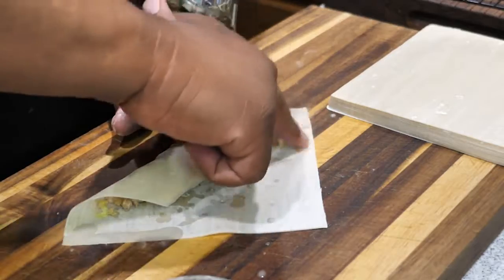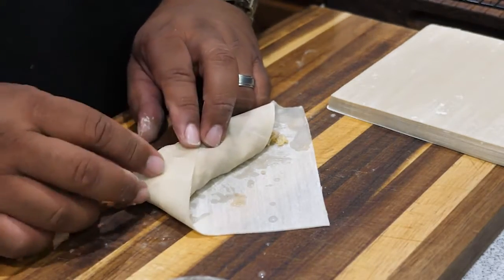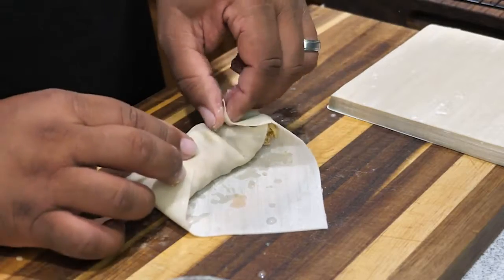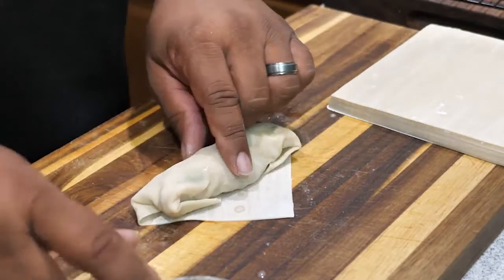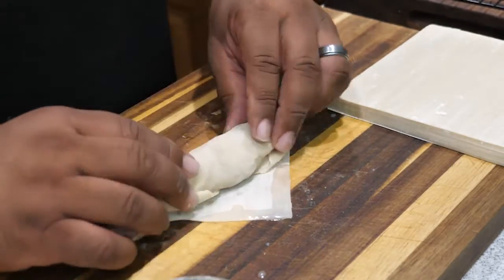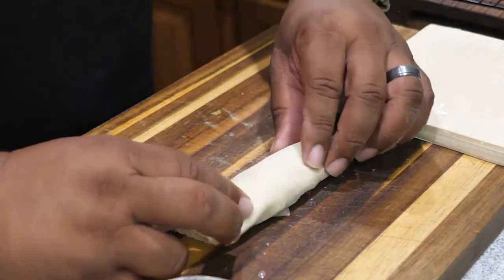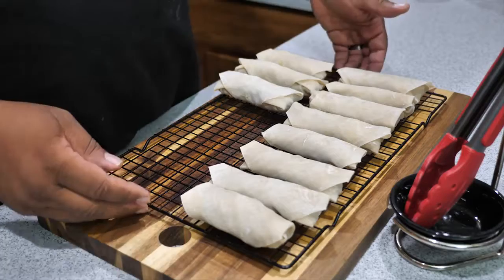So listen, go ahead, dip your finger back in your paste, and then just fold it, and you'll start seeing it starting to look just like an envelope, right? Like there, I just do a little half roll, then I dip my finger back into the paste and put it right there, just like we gonna lick the envelope and close it. Then once you roll it, look, check it out. Real easy, huh?